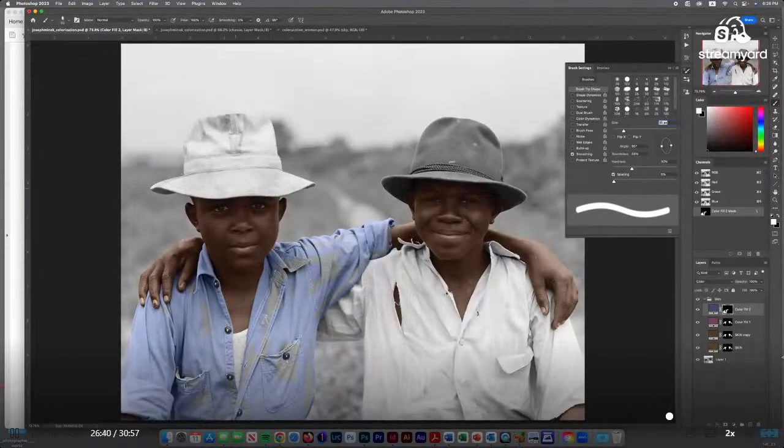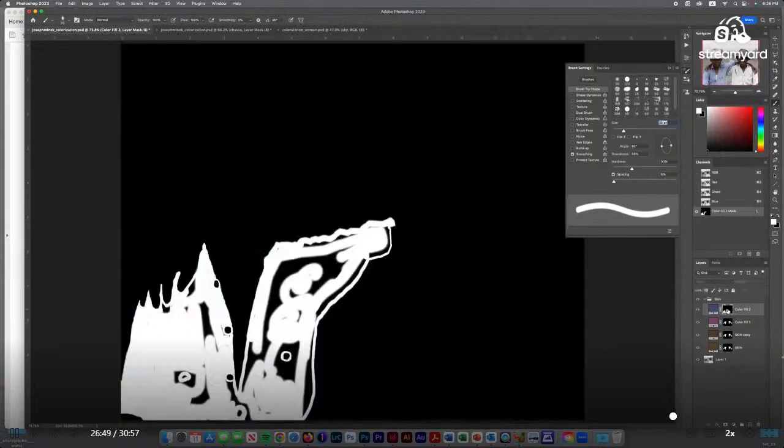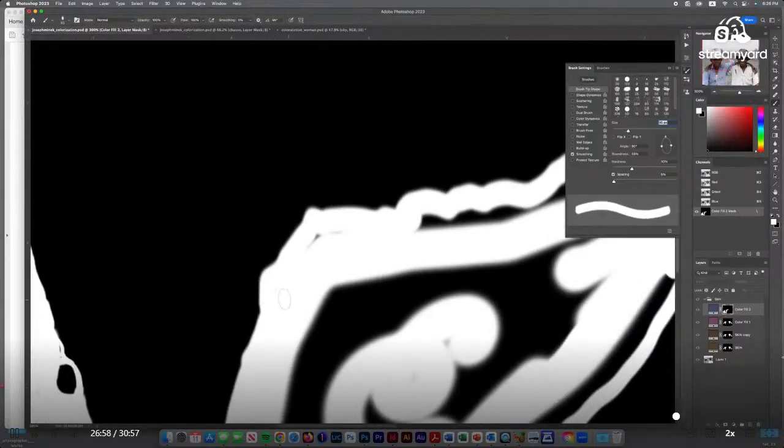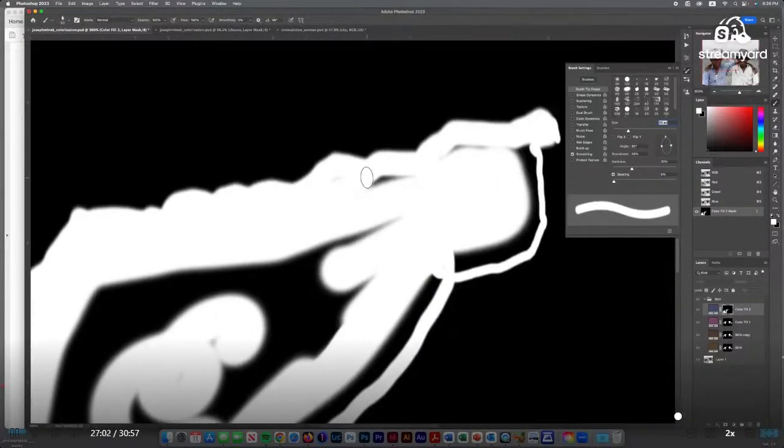It's looking okay. Well, there's still a bunch of areas that I missed. So one thing that we can do to make sure that we actually get everything is if you hold down Option Click, you can actually see where you painted. So at this point, I can use my brush tool on this, and I can paint in all these areas that I missed.